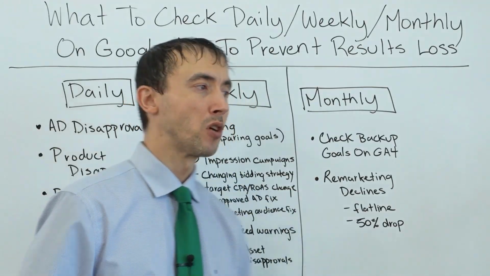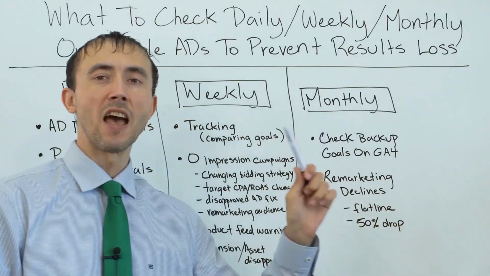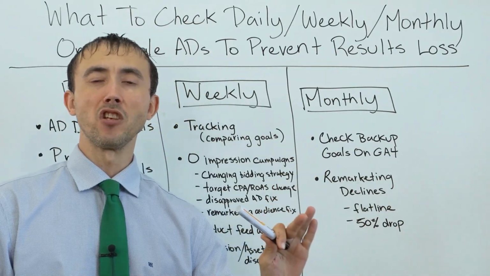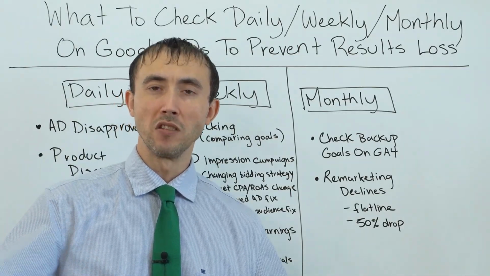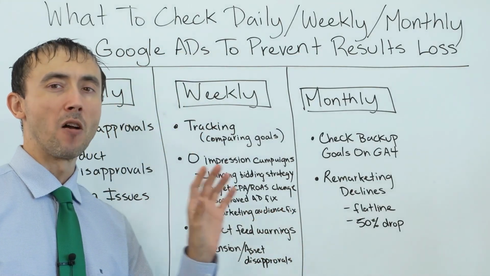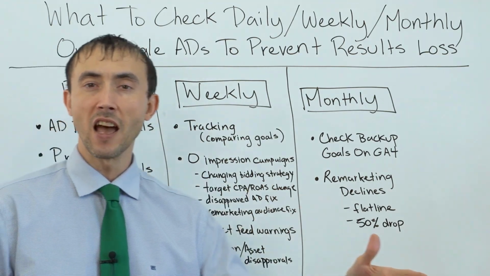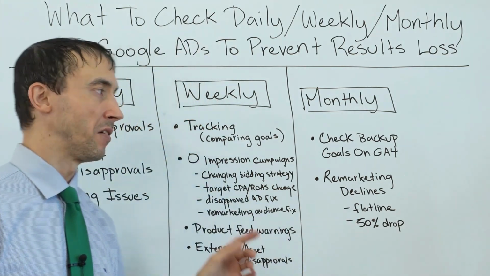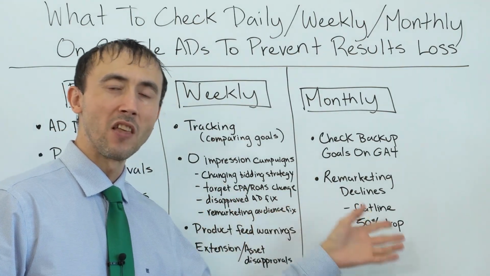And so I will go through things that you have to check on a daily, weekly, monthly basis, given that nobody has time to constantly check all the time, because the best would be to check every minute. Of course, that's crazy. What is reasonable? Well, there's certain things that are bad enough on your account that you should really be checking those daily, even if it's just assigning a secretary to check it daily. That's easy to check on a daily basis. Then stuff that you should basically check weekly and then monthly.